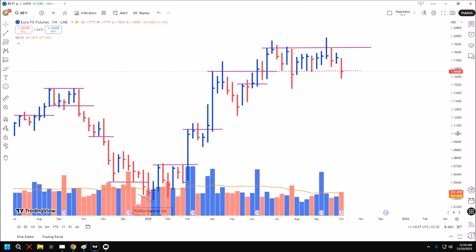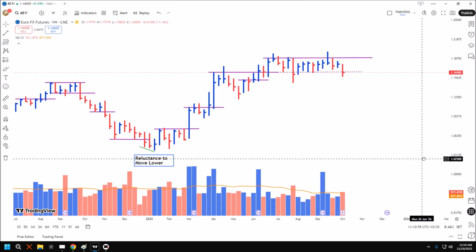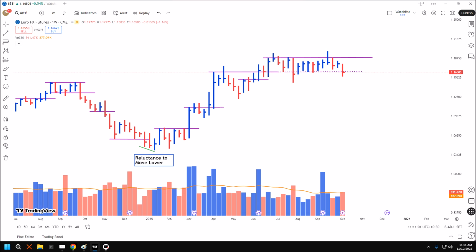Into the currencies now. This is the Euro-US dollar currency pair. Price pulled back this week with the strength in the US dollar. There was no attempt to move higher at all. Price just moved lower, below the previous down bar's low, and back to this level here where the market has found some support previously. So it's closed at a fairly logical level.